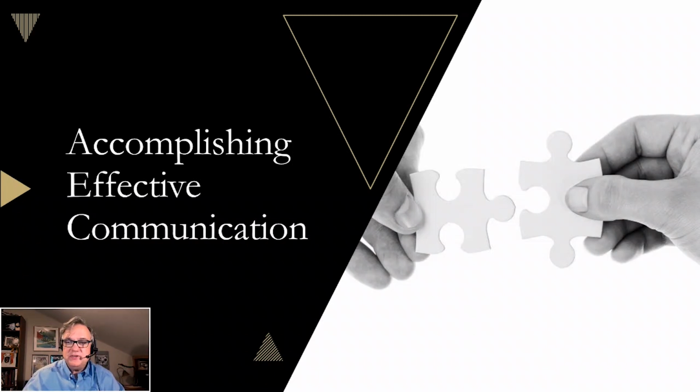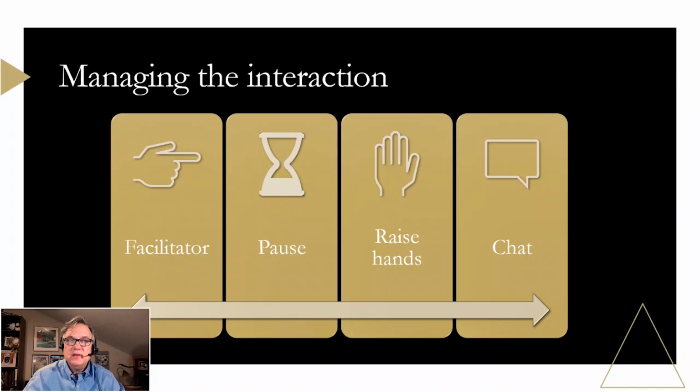Okay. Well, how do we effectively communicate in a meeting? How do we accomplish this in an online meeting? So one is you need a facilitator. You don't have that, I'm in a meeting room, I can see everybody, I can see their body language. So somebody has to facilitate things and make sure that things keep flowing. Also, when you're talking, it's really important that you stop and pause and make sure that you give other people a chance to say something.